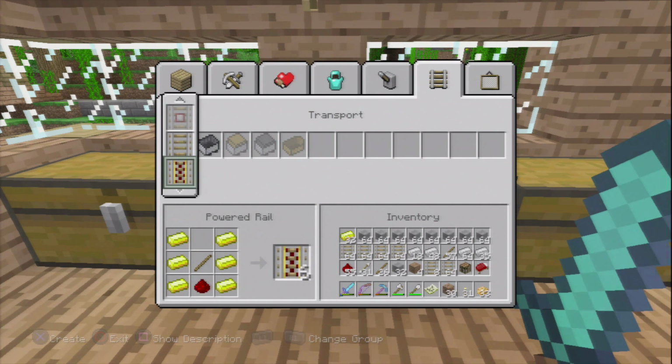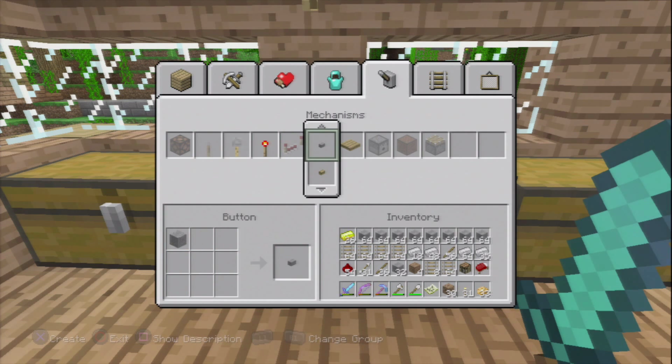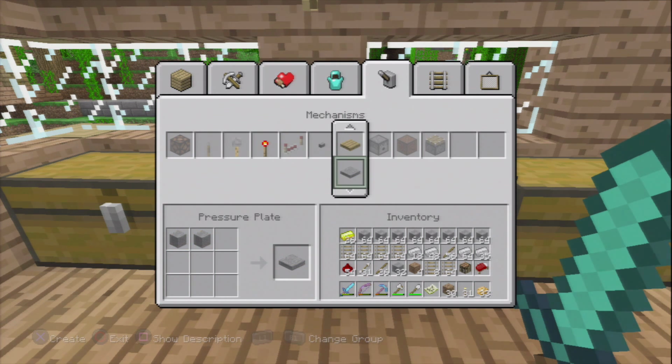What we're also going to make is a few powered rails, although I'm not going to go crazy on that. What I'm going to use instead of powered rails is detector rails. I don't know if you've used detector rails before, but detector rails basically fire up and power the rail every time you travel across it. And what you need to do that is some pressure plates. They have to be stone pressure plates. We don't need that many of these. I've written it down here. Give us a second. 14 pressure plates.